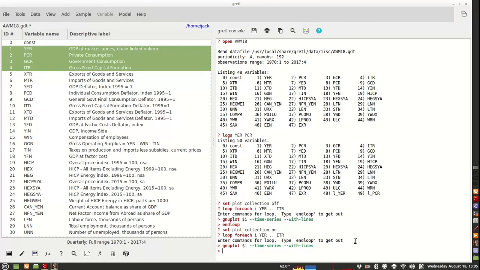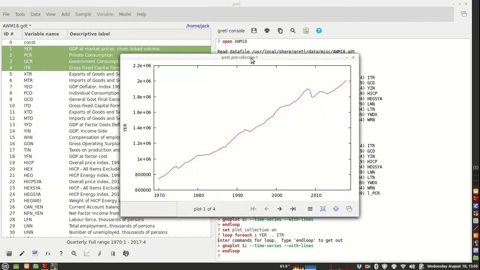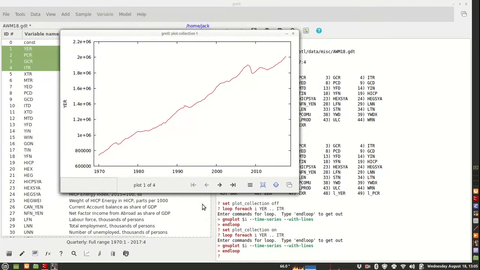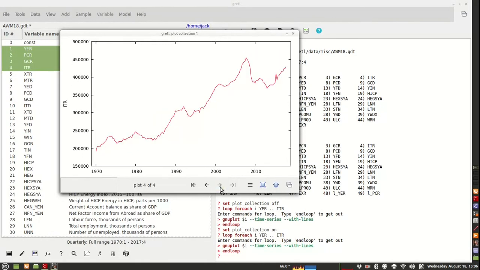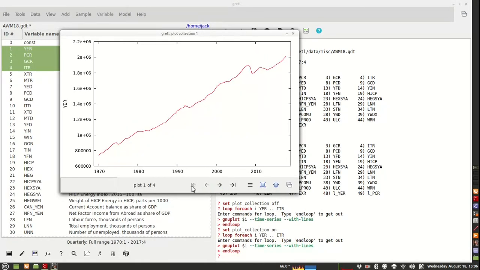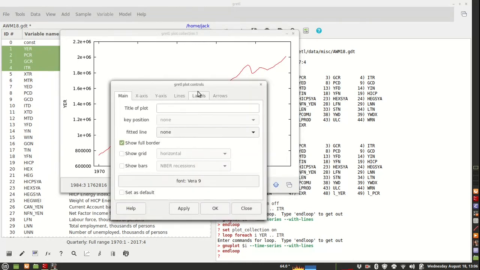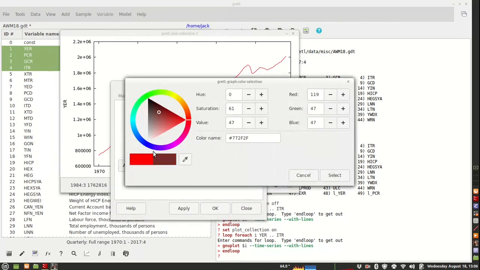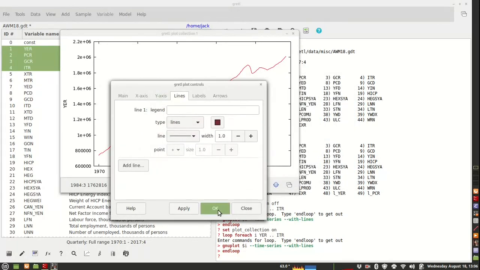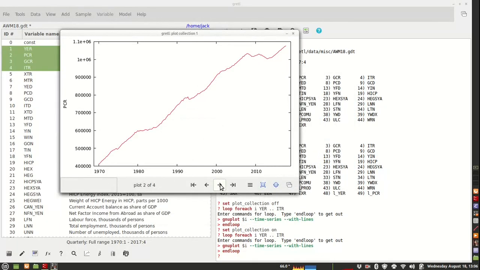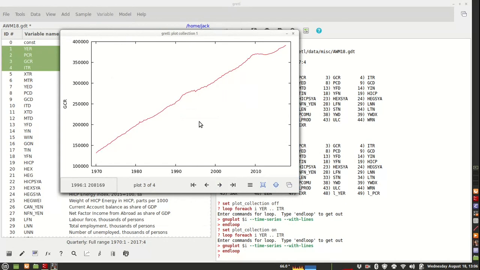Here I'm using the up arrow key to go through the previously typed commands. Now here, what you can see, I've got the four plots, but they're not contained in separate windows, but they're all contained in one window that you can browse to the four plots by using these keys here. And of course, each plot is separately editable. So for example, if you want to change the color of this series, okay, and the other ones of course remain unchanged, so you can separately edit these plots.